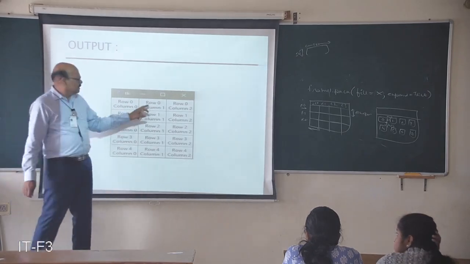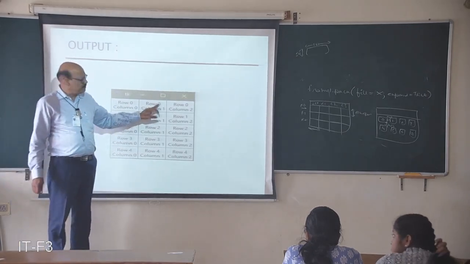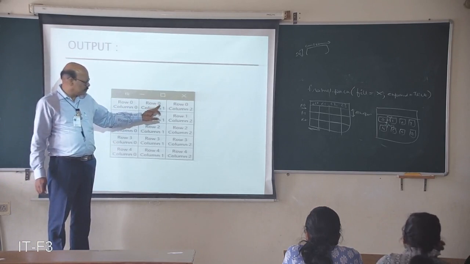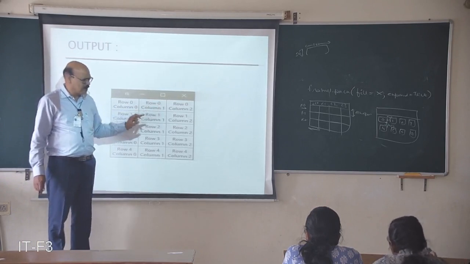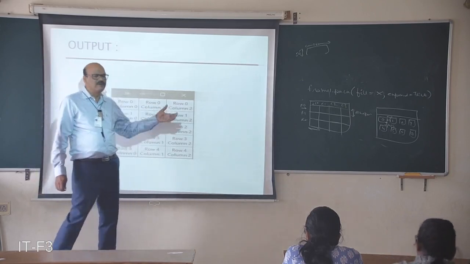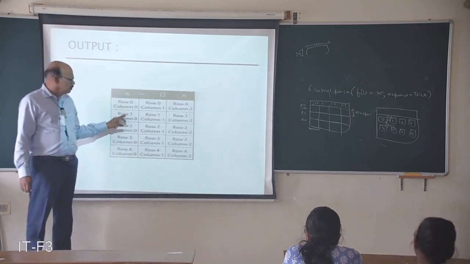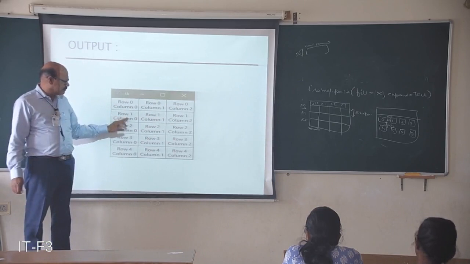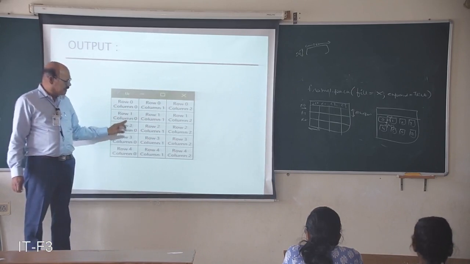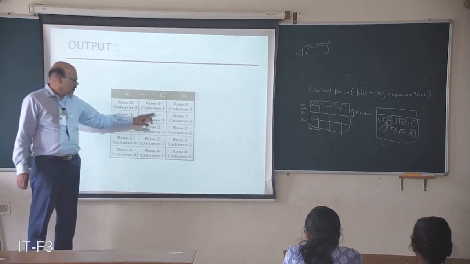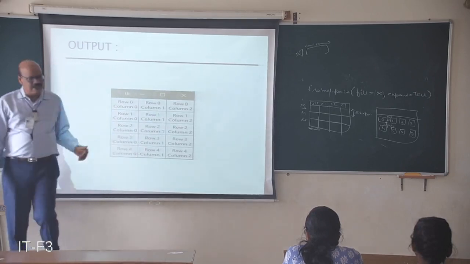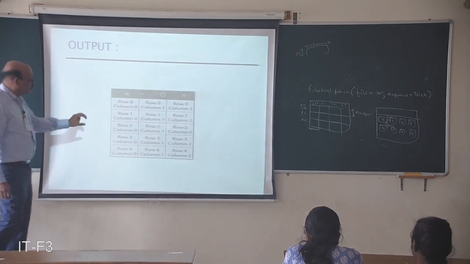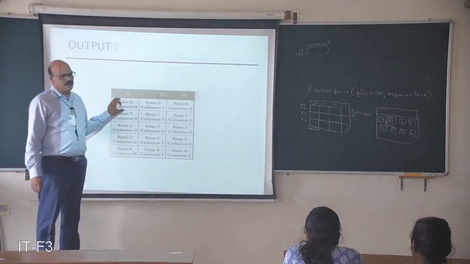So next, the row value remains the same, and the column value increments in the inner loop variable. So row 0, column 1, row 0, column 2. After that, the outer loop value changes. So the row value becomes 1 and the column is once again initialized to 0. So row 1, column 0, column 1, column 2. So like this, each row will have 3 columns.